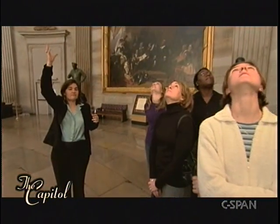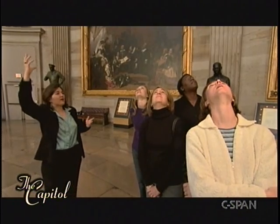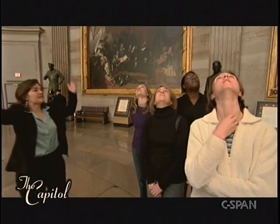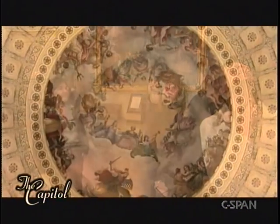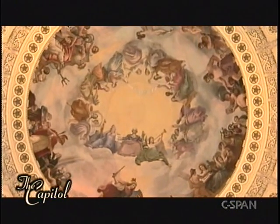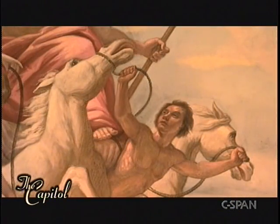Right up in the center there, you can see George Washington sitting there. It's called the Apotheosis of Washington, which means he's ascending into the heavens to become a god. He knew most people were going to be looking at it from 18 stories down, so that's why he made it this way. But at the same time, he puts in all the details. I mean, look at the rope on that horse, the detail work, because he knew also people would be up here looking at it.